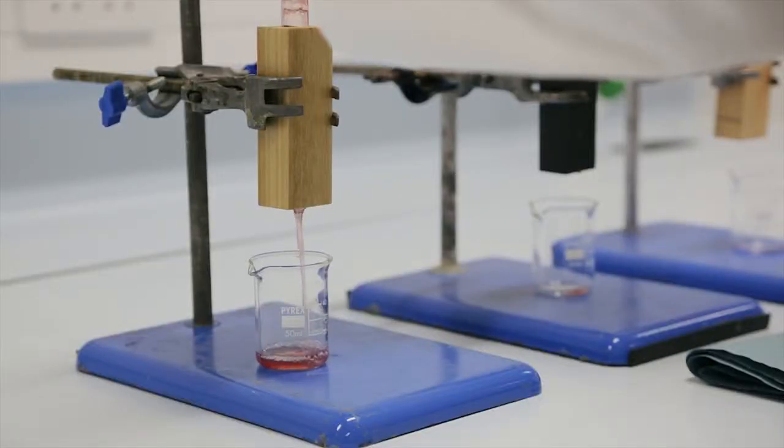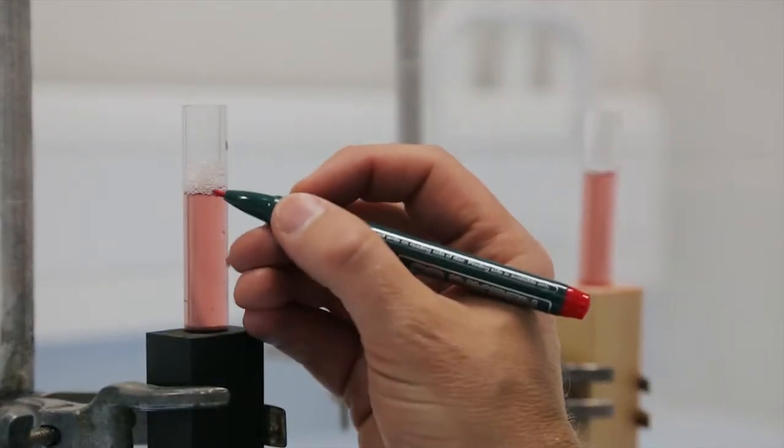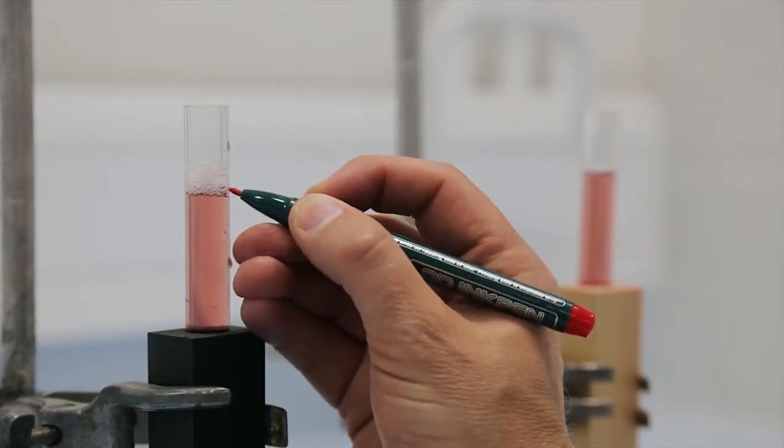You can see that the water has run right through the blown polystyrene and out of the bottom, but on the other two — the timber and the Pure — the water is still in the tube. Now we'll make a mark on that and we'll come back in a few hours time to see how that water level is, as if that water level has dropped.